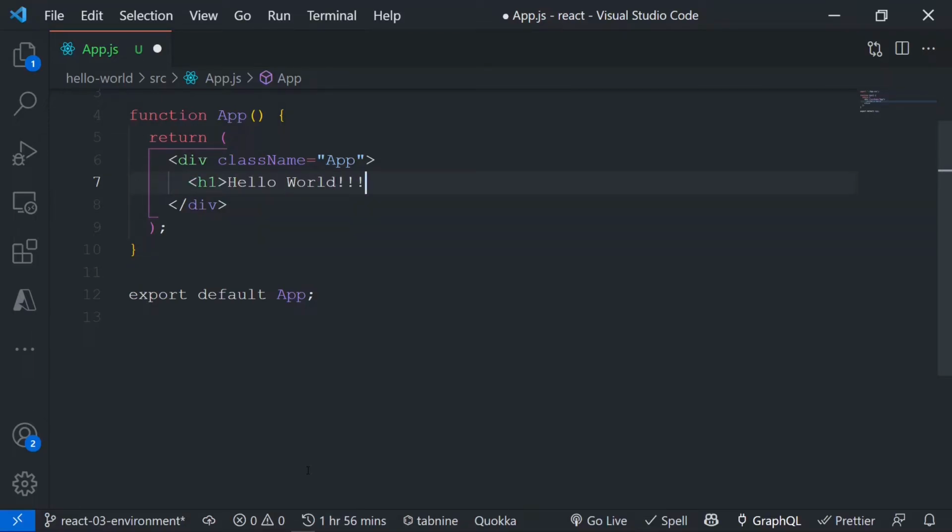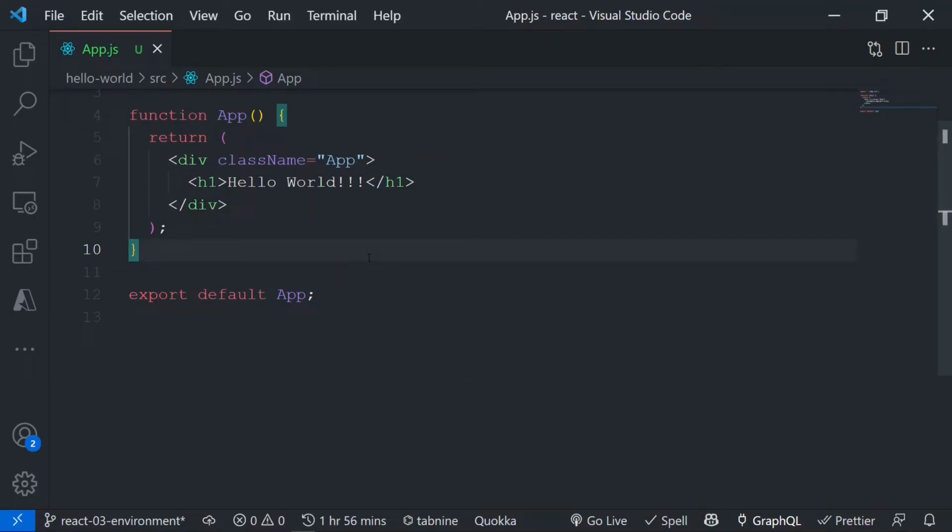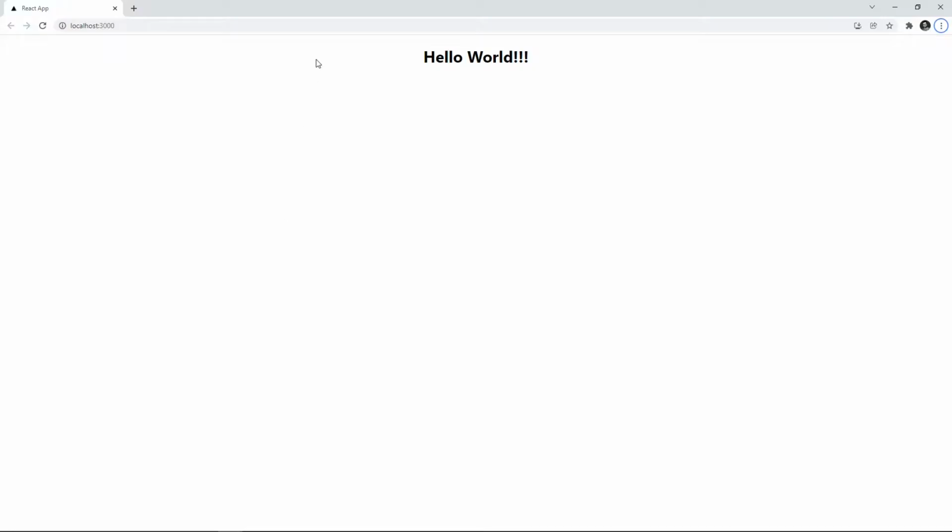This is our first code, and that's pretty much it. As and when I save it and go to the browser, I will see that it has changed, and we'll see this hello world appearing over there. You see that? So we have it, right?